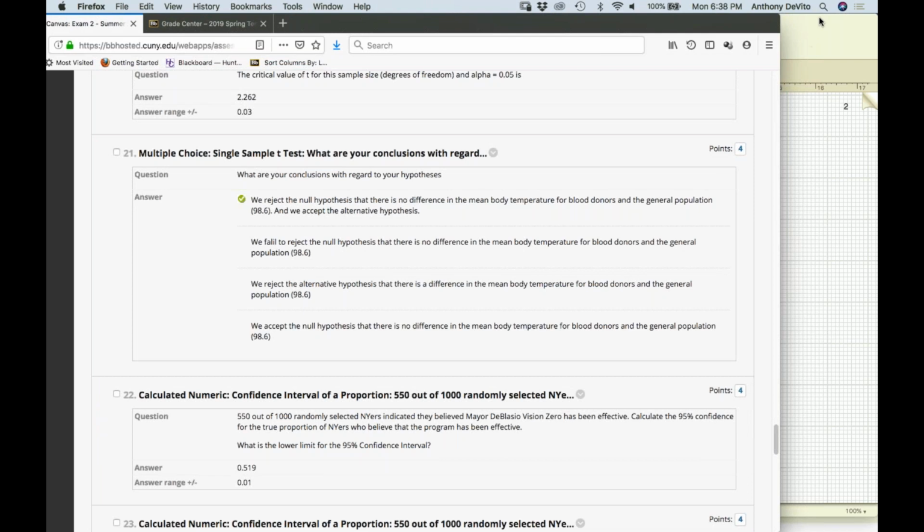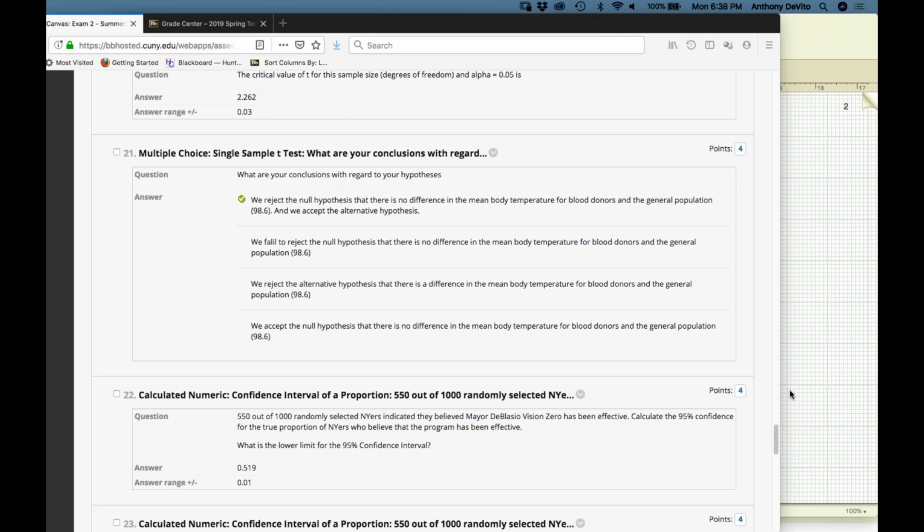No one can say at least one. So one can say at least one of the means is different than the other means, or at least two of the means are different from one another. It's kind of like saying the same thing. But it could be all of them are different.